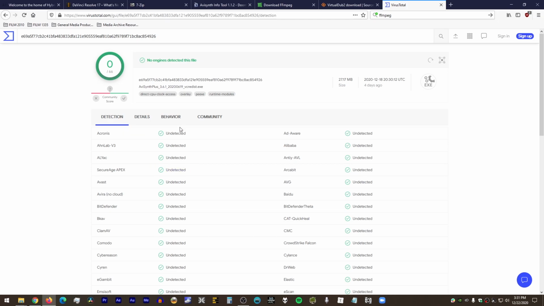If you get 1 to 3 detections up to the top here, but a bunch of the other programs have not detected something, then in my personal opinion, I tend to lean towards that being something like a false positive. But it depends on a couple of factors, including when the last time the file was scanned. If it's been more than like a couple of days, go up here to the little reanalyze file thing and click that and rescan it.